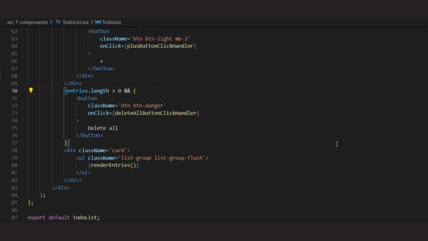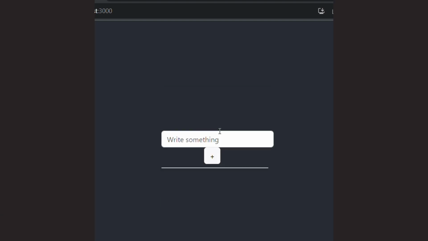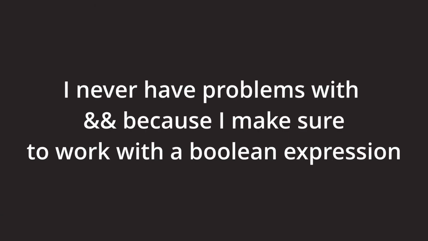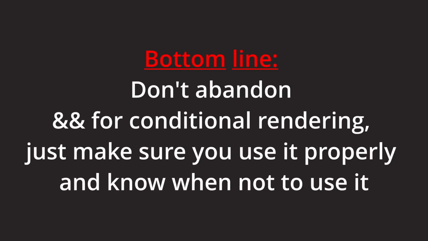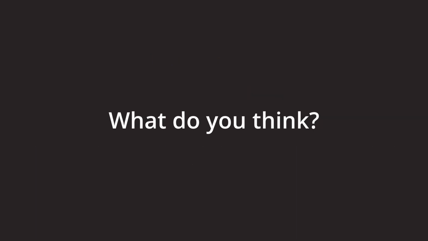When I work with React, I always make sure to have a condition that results in a Boolean value, so I never ran into this problem. Perhaps this is due, at least in part, to the fact that I always work with TypeScript. So I think the conclusion should not be to completely abandon the logical AND operator for conditional rendering. We just need to be aware of the potential problems, the ways to solve those problems, and the alternatives you have. What do you think?